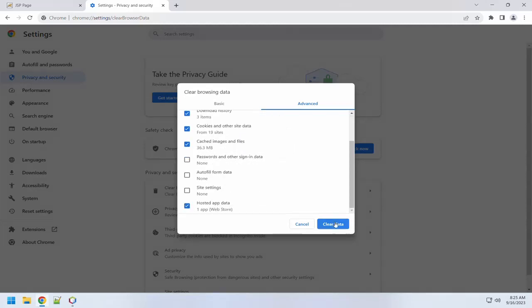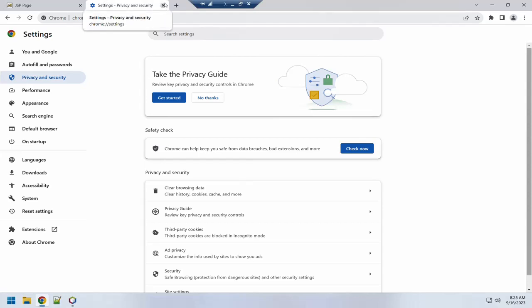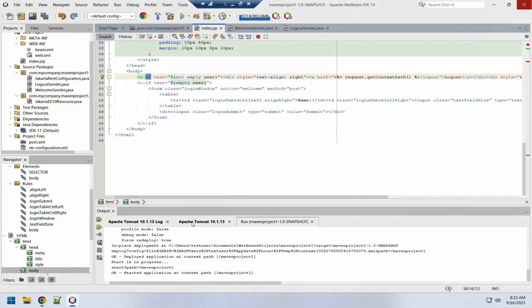So I'm going to clear the data. And like I say, this is if you see the index.html populating with hello world. You don't need to do this. Okay, so if you want, you can close this, and let's say you want to rebuild it, you can rebuild it. I'm just going to go ahead and run this.